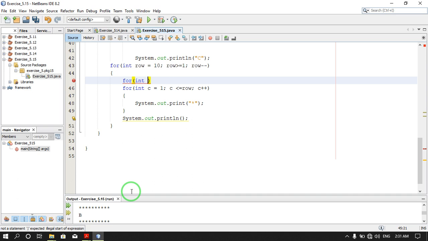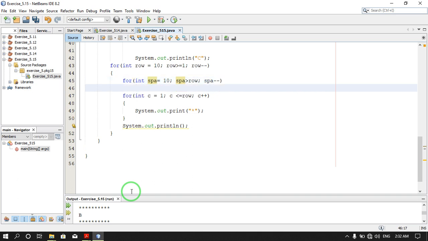And space is equal to 10, space is equal to, sorry, I think greater than row, now space minus minus.